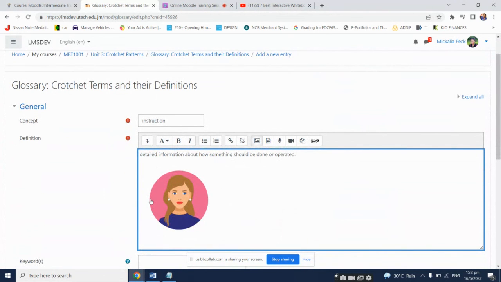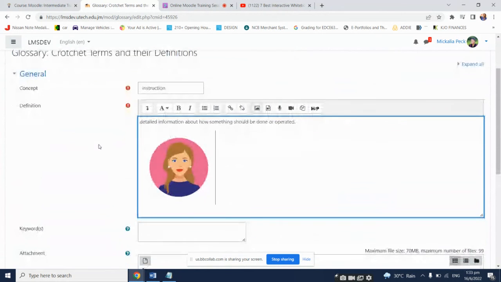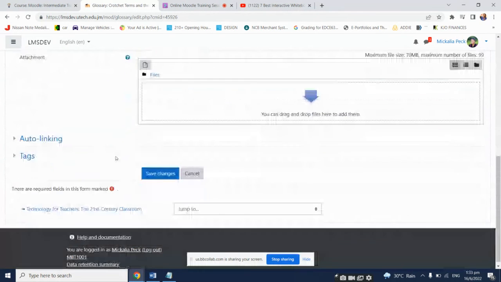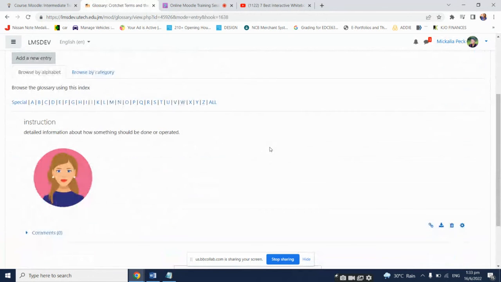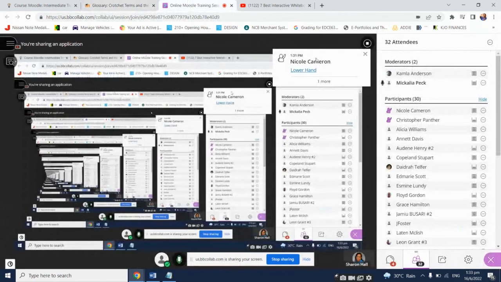Miss Cameron, I was able to insert the image here. So it's actually embedded and not one for download, but I'm going to save it now and see if it can be previewed in that very same way. All right, so that is it. With this particular process, the image does not have to be downloaded. It could be a video as well or other multimedia. So good question, and that is the result.